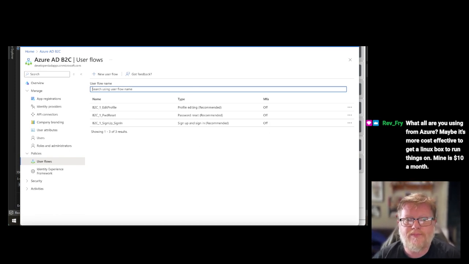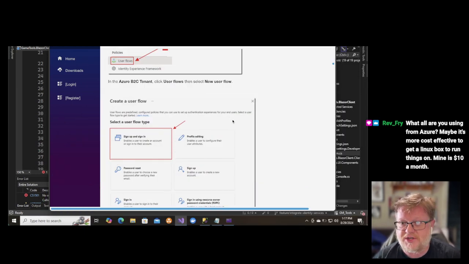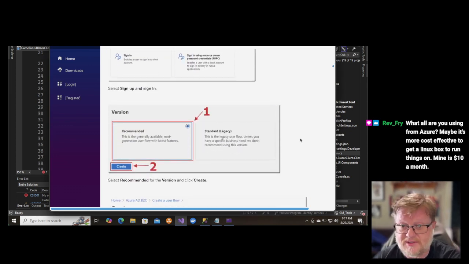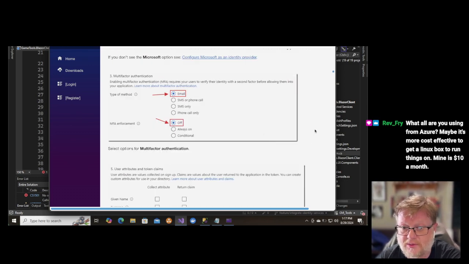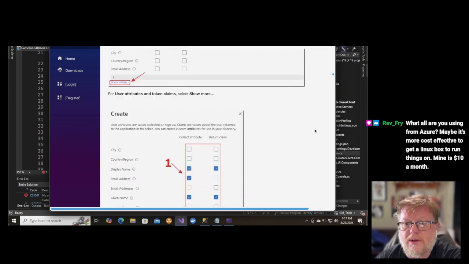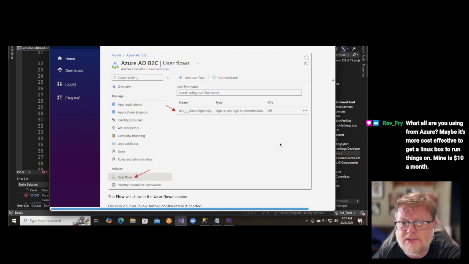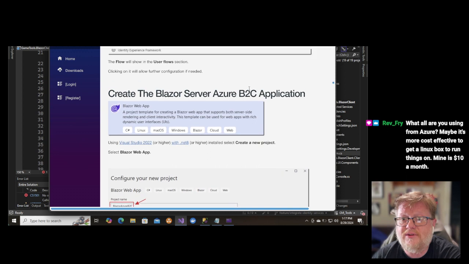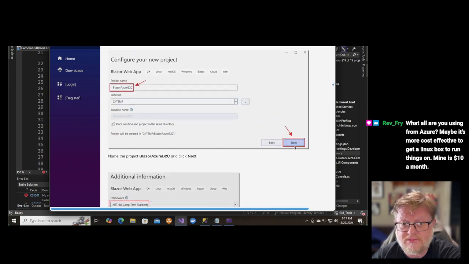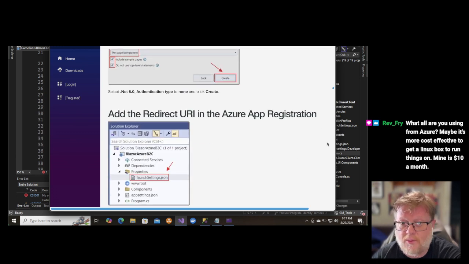So next up on this very special episode of That Developer Dad Builds an App, I did set up and sign in. I've created the new user flow. And I've selected which claims to collect and return in the tokens. And there's my user flow. I already have a Blazor server application. I've done all of this setup, which is what I want.